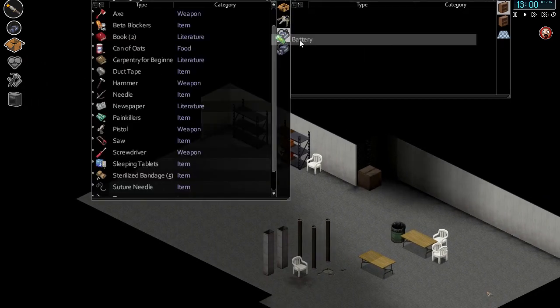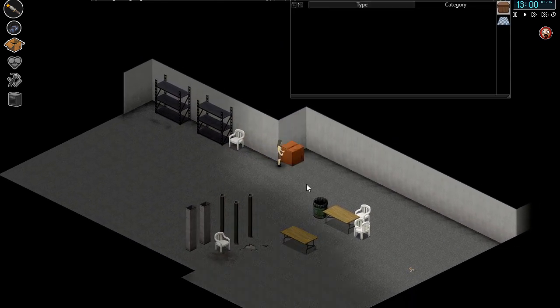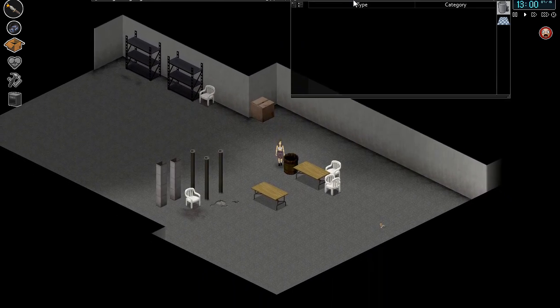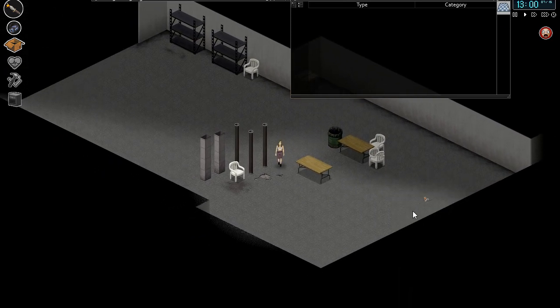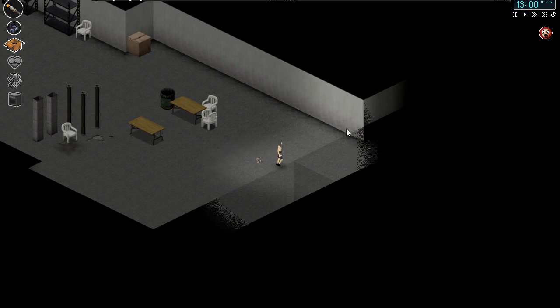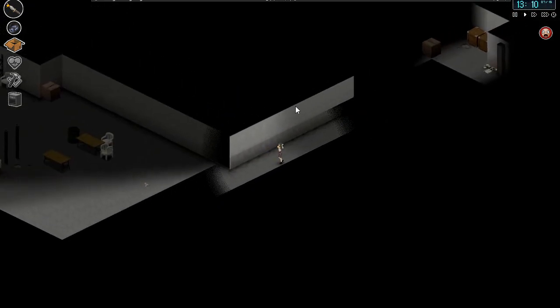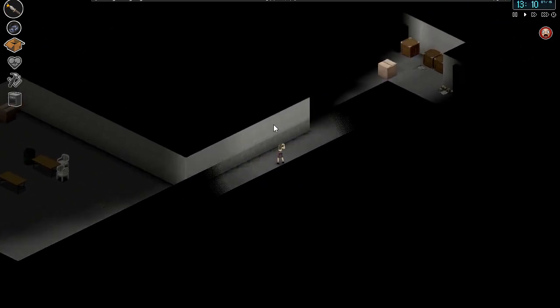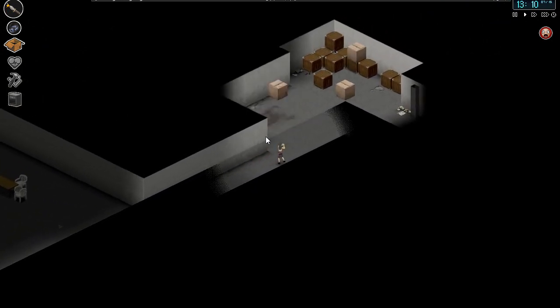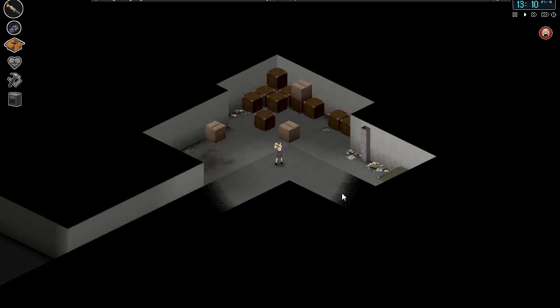One of the subscribers has suggested using the walkie-talkies or the radios to, you know, divert the attention of the Zeds, which is a good idea. These tables down here can be comfortably, you know, dismantled. Well, I'm surprised that there are no zombies in here, to be honest with you.